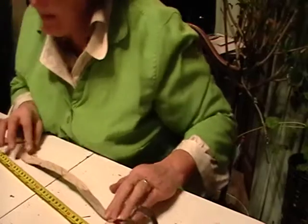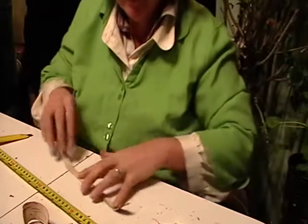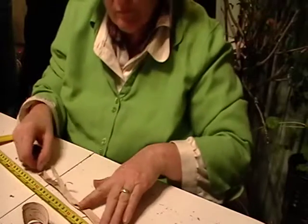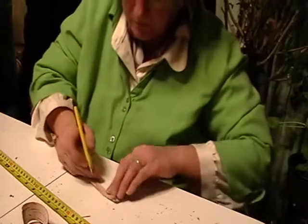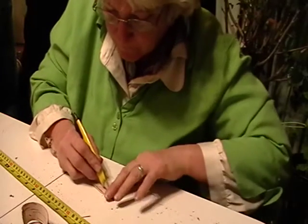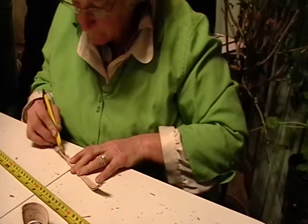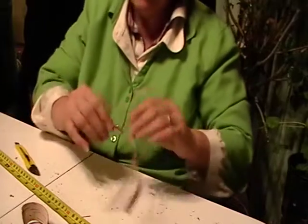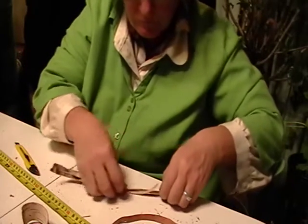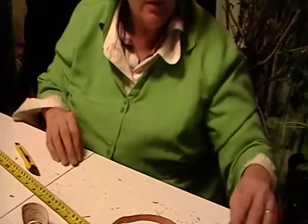Okay, so now I need what? I need 3 9-inch long ones. Okay, that's 9 inches. It's 10 inches actually, but I could cut it off there. Half. We have? 2. We need another 9-inch long one.